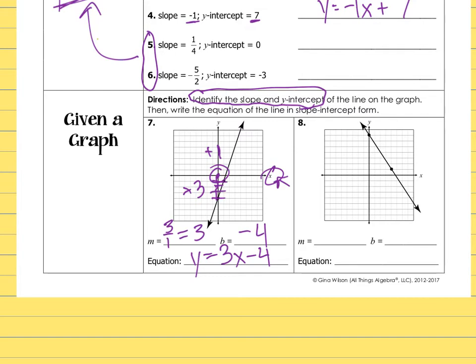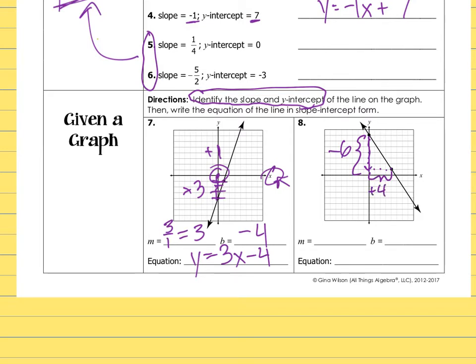Well, let's try another one to get you used to this. Again, we can easily count slope as we get into this. We'll do slope first, and it's as easy as counting grid points. So 1, 2, 3, 4, 5, 6. Notice that I went down by 6. So that's -6. Now I have to think about how far over. 1, 2, 3, 4. I went to the right 4.